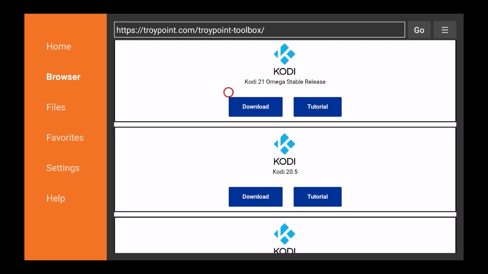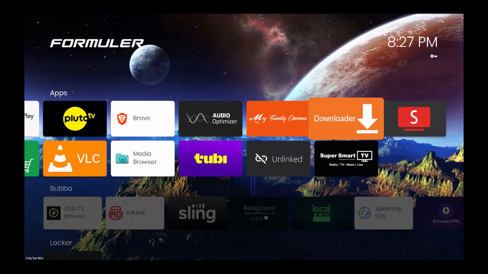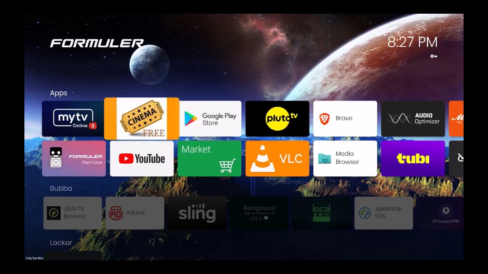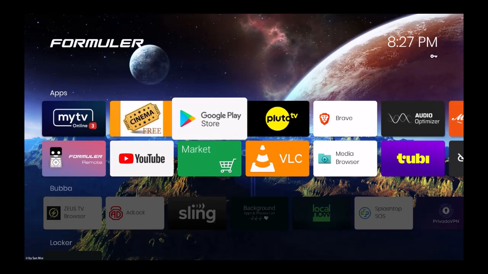So I just wanted to show you the simple three ways I said that you could add Kodi, the open source software, to any Formuler device. In my next video, it probably won't be on this platform, but in our support group, I will show you how others have used Kodi and still use it today. It is, once again, an open source software, and it's really fun to use all the way through. If this is your first time hearing about it, you can do a lot of research, searching other channels, or even going to their website, because they have some great approved applications that you'll like.